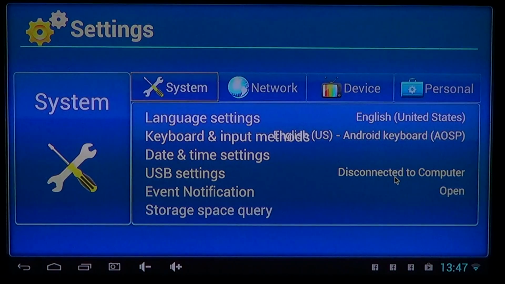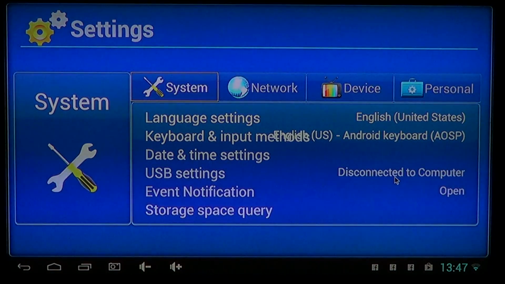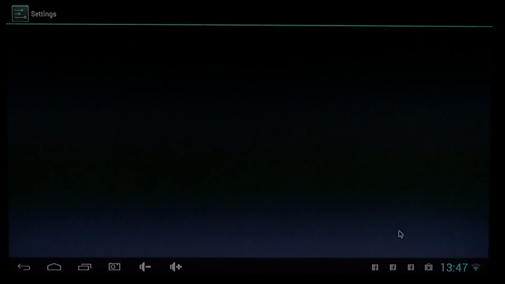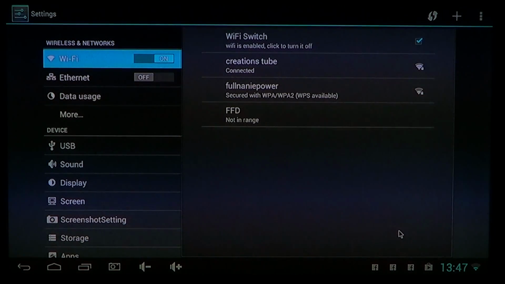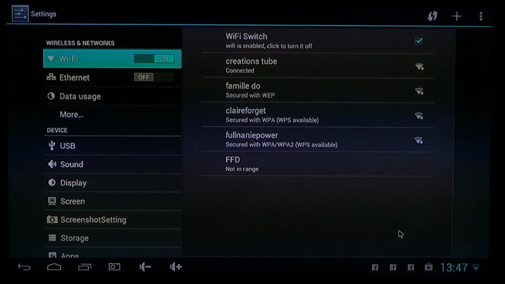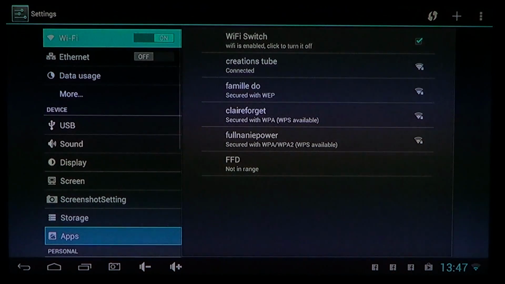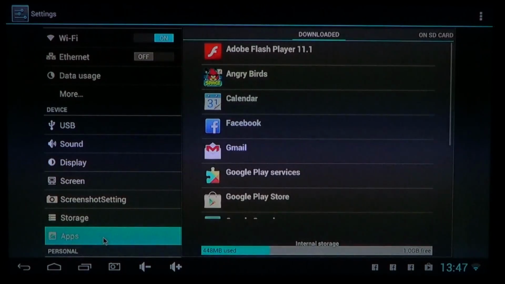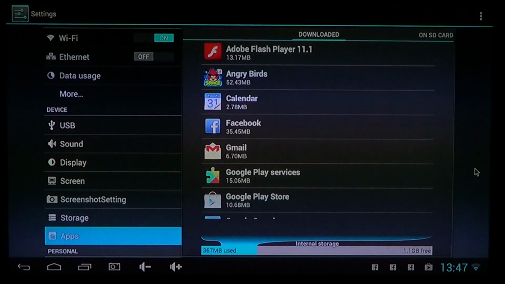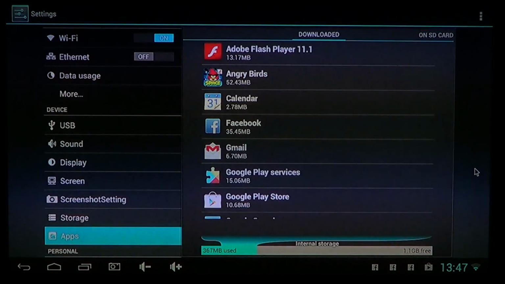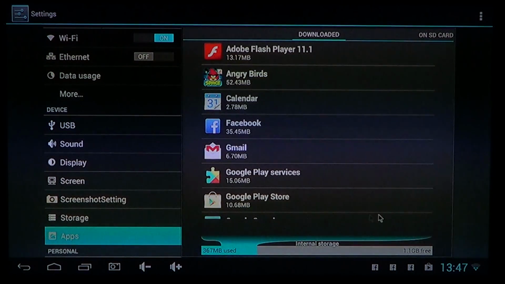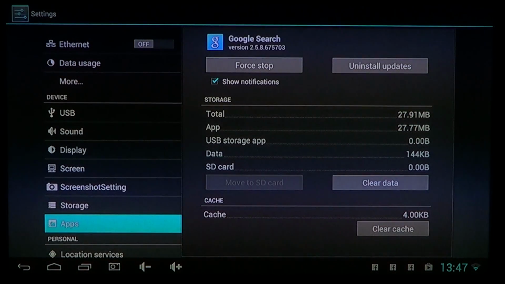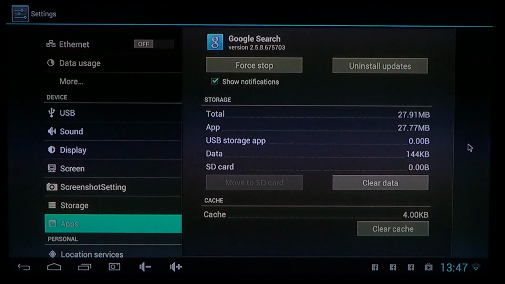There are two types of settings on my device. Some devices have only one, so depending on your device, you'll find your different settings, and go specifically to the part of the settings that is called apps, and you'll click on those apps. Here you'll see the downloaded apps, how much they use, basically, and so you can see and have information on all the apps that are presently installed.